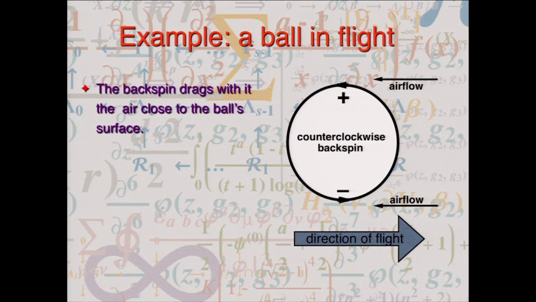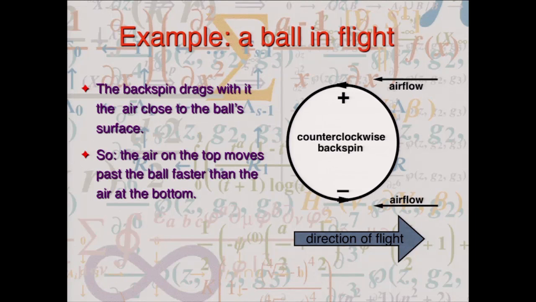The plus means that the air is getting dragged in with frictional forces on the surface of the ball. It drags the air with it and speeds the air up in that direction. And here, the direction is counter to the airflow, so it's subtractive. So the airflow relative to the ball is less there. So you're going to have lower pressure on the top. And if you've got lower pressure on the top than the bottom, it's going to rise. And that's fine. That explanation is okay.